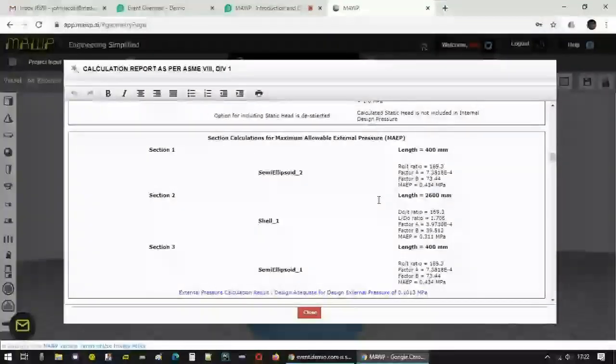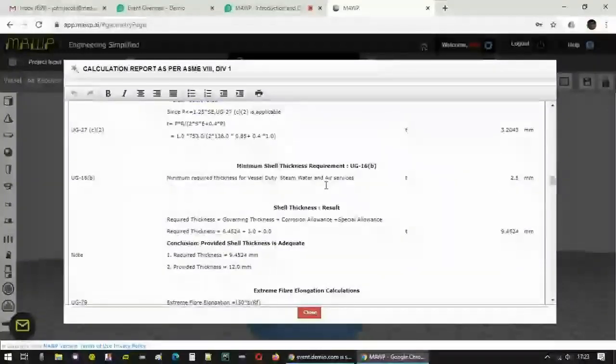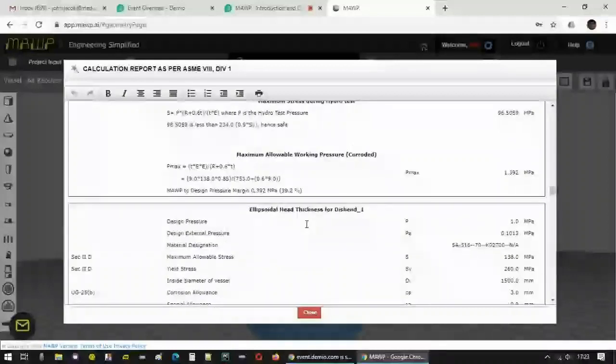Then static head calculations, if required. Then it does the external pressure calculations, and then for each individual component, the design calculations will be done. We have the basic input data, and then clause by clause, longitudinal and circumferential stresses, minimum shell thickness is calculated based on the governing thickness, and then it does checks including fiber elongation and maximum stress for hydro.